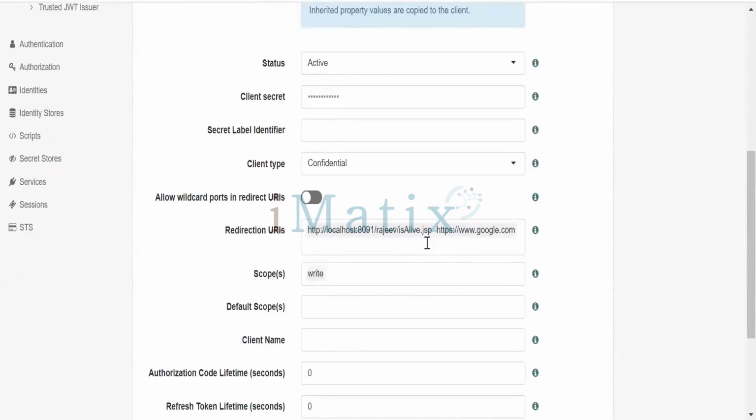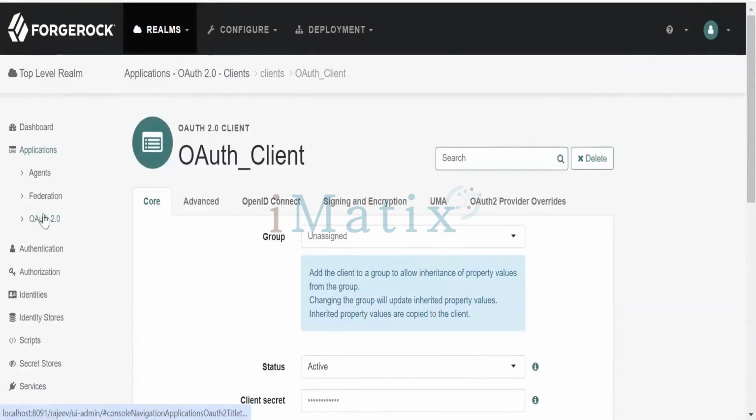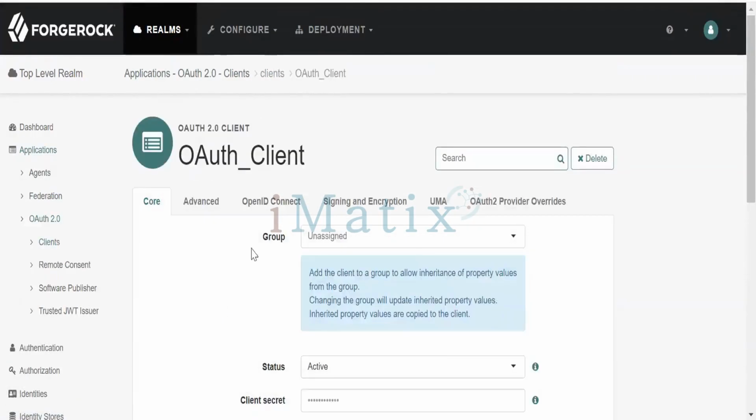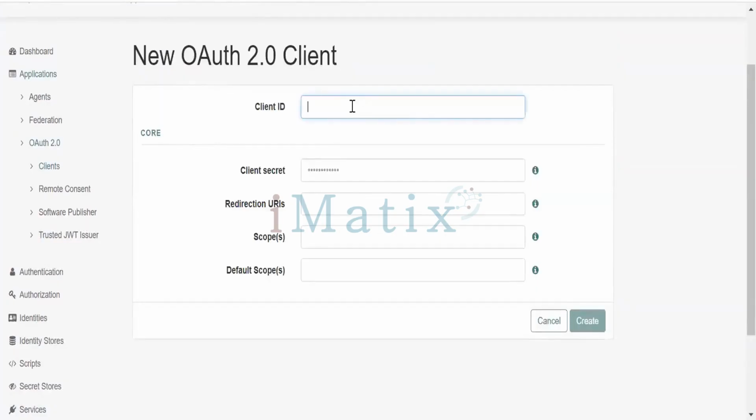Can you do one thing: create a new client with the name my client. We need to create a client secret as well. Give the client ID, keep it in small letters.